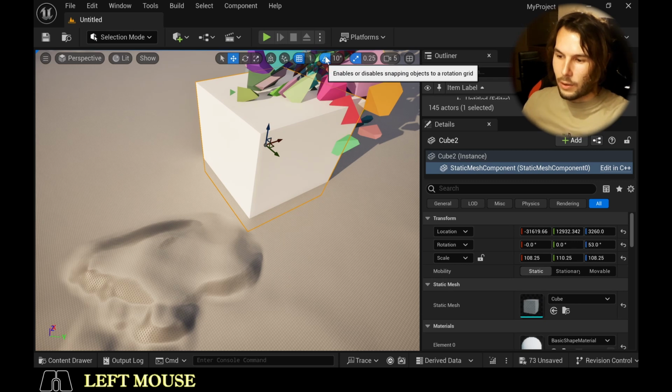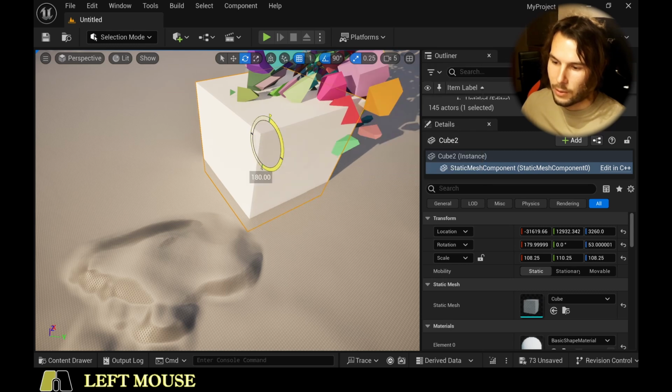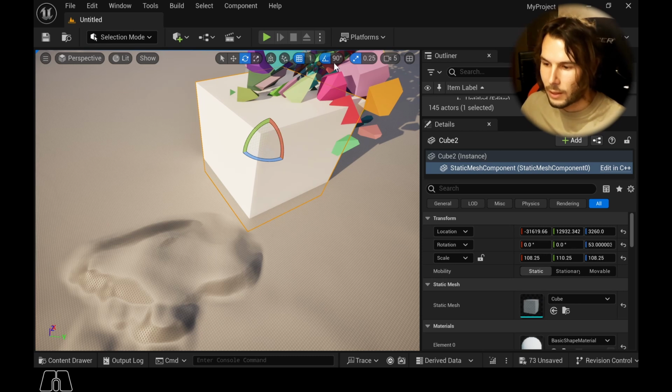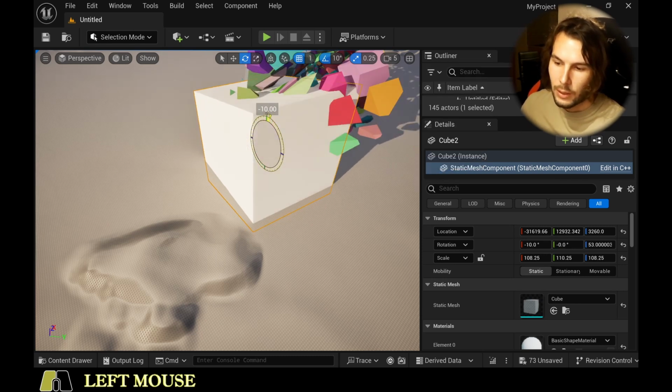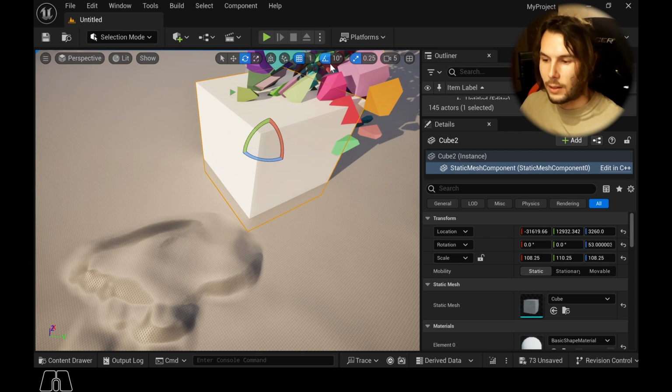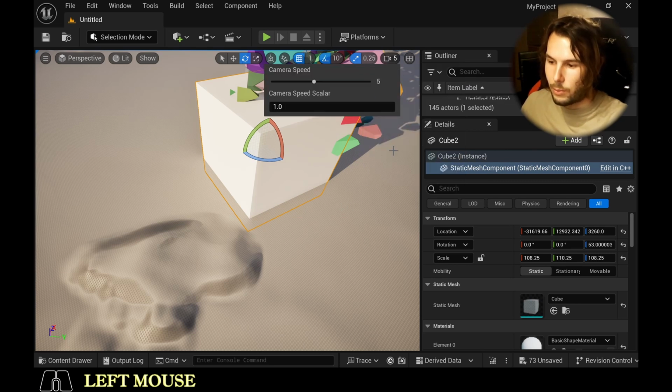Right. We also have the option to enable or disable the rotation snapping. So we just go into the rotation. We can pick, for example, 90 degrees. So we can only rotate it 90 degrees once we move our mouse and hold down the left key. And we can also do 10 degrees and so on. So you're able to adjust your rotation and transformation as you like. You can also change the scaling. I guess you know already how it works, so I won't cover that.